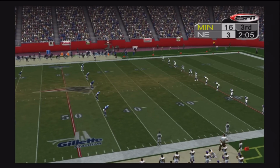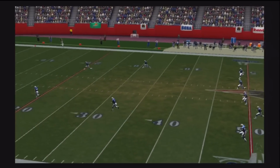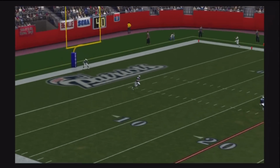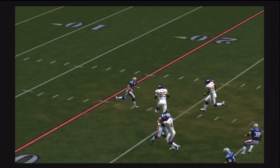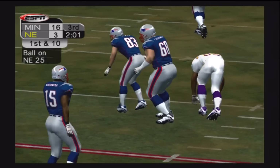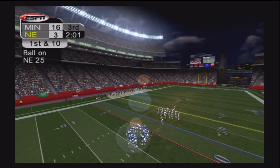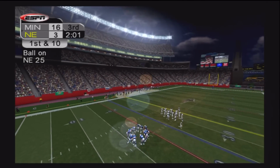There's the signal, and we're ready. Berger kicks this one away. Number 83 fields this one deep at the one. Tackled at the 25. Number 83 got out close to the 20 on that one, so his decision to take it out of the end zone didn't really pay off, but it didn't really hurt him either.